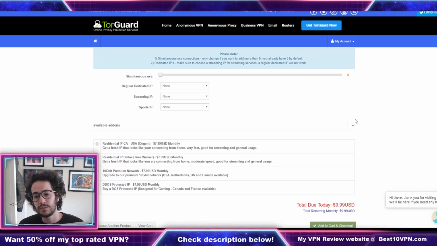So starting out with a VPN, you have a regular IP, which is just a shared IP. You're sharing that IP with specific other users. It provides you an anonymity layer because your IP cannot be isolated from other people. So you can't really be held responsible for what other people are doing. That's the main idea.